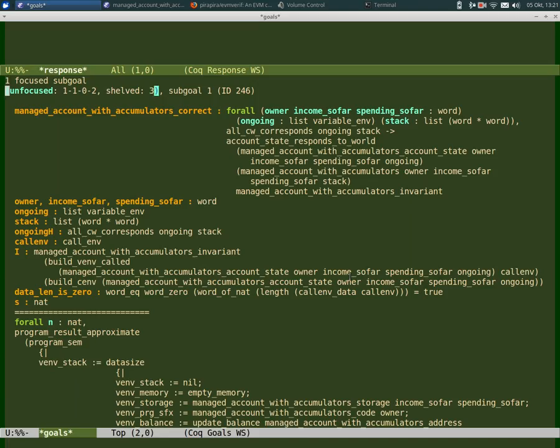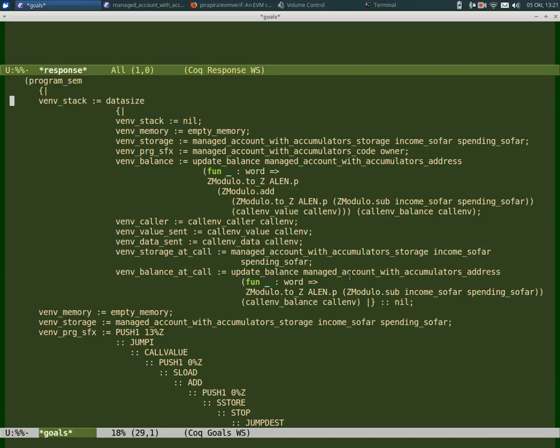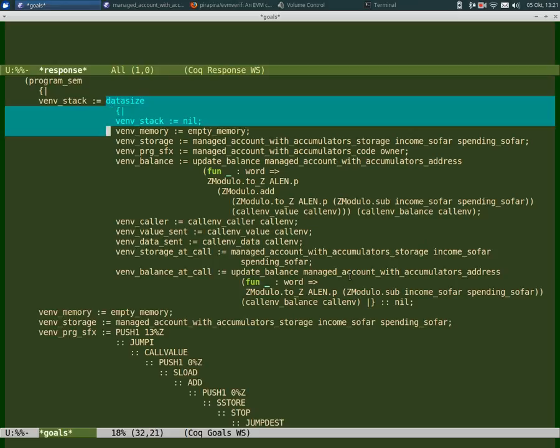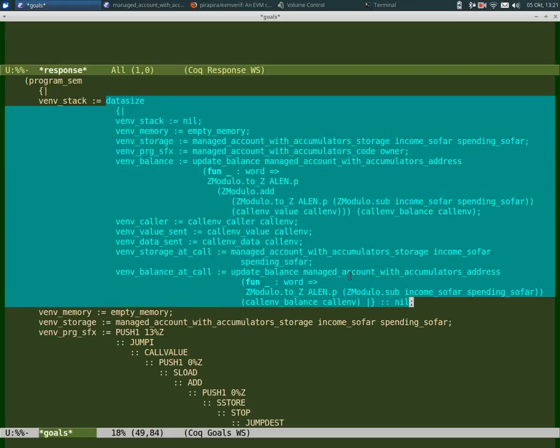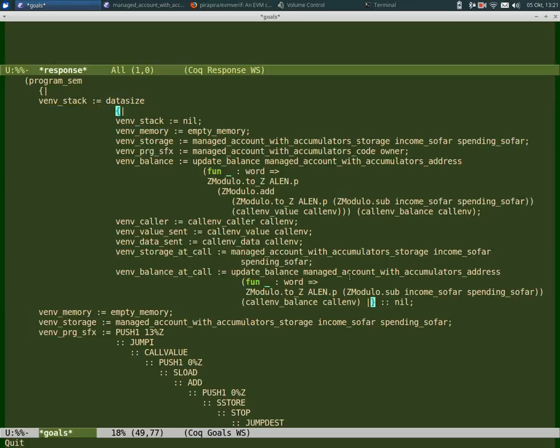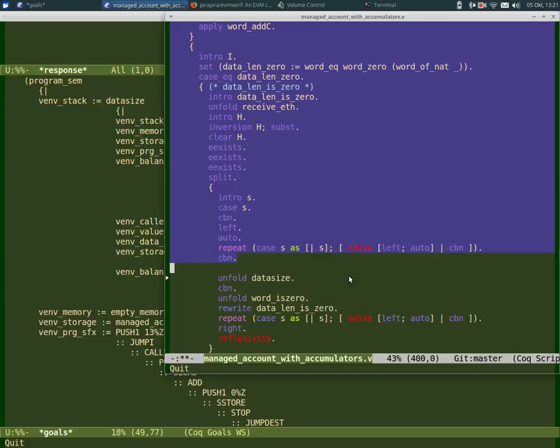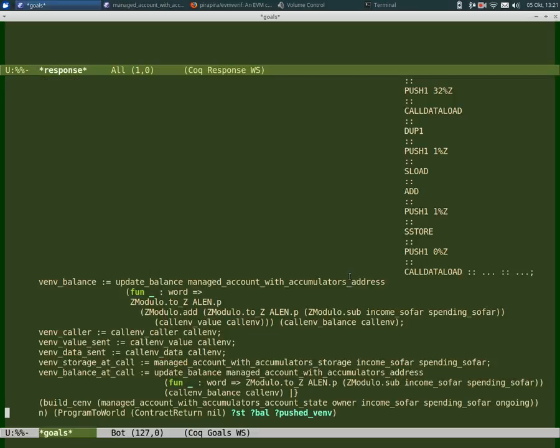Maybe it's easier to see this way. Program execution at this point. So our stack has one element, data size, blah blah blah. I guess this is too big and this can be simplified. So I say, well, let's look at the definition of data size and use that.